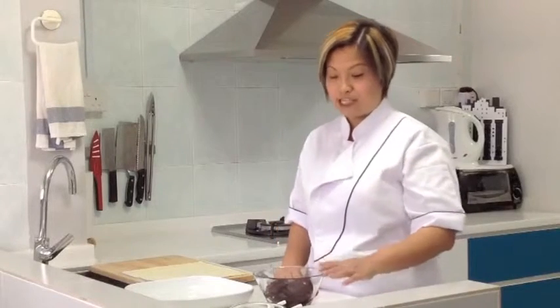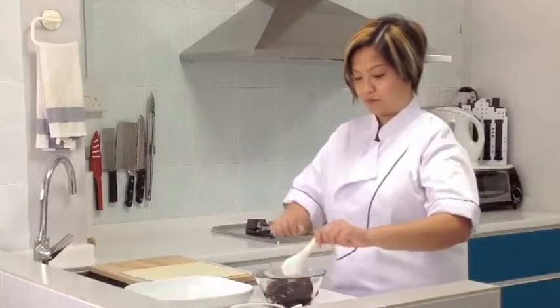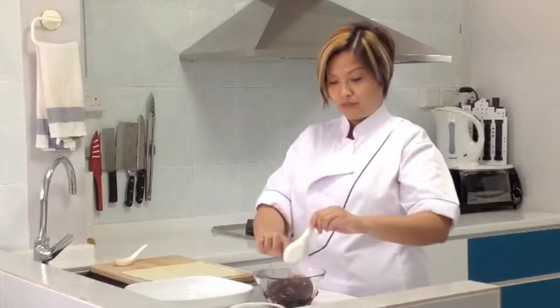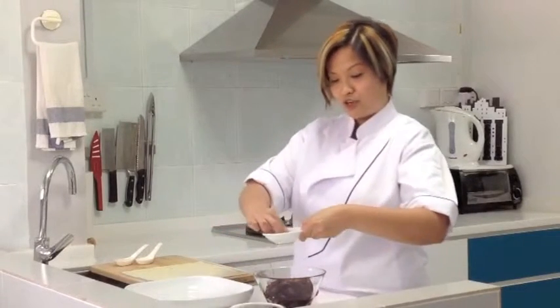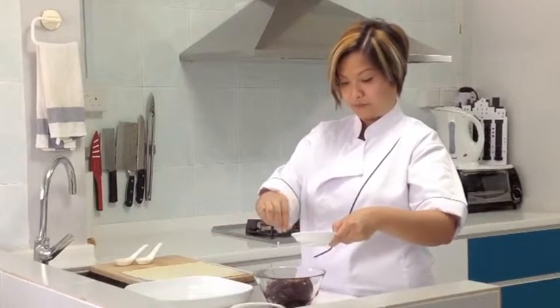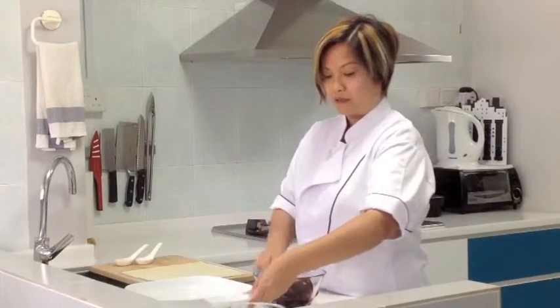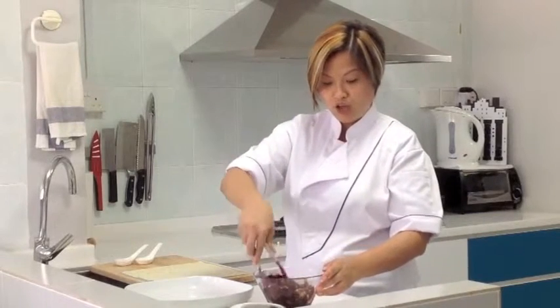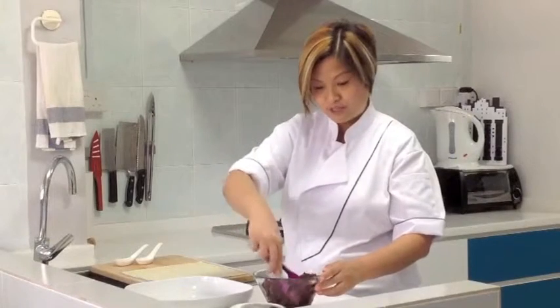Then, to your sliced beetroot, you need to add your balsamic vinegar, brown sugar, and salt and pepper to taste. Give your beetroot a good toss, making sure that they're coated with all the ingredients.